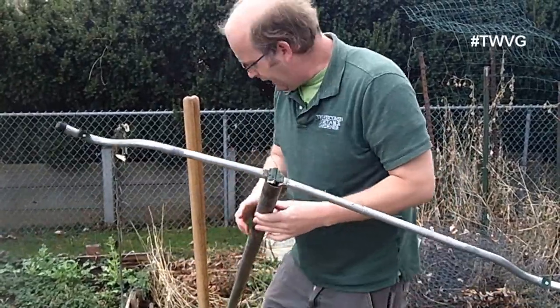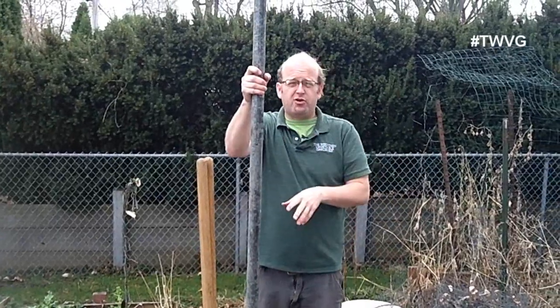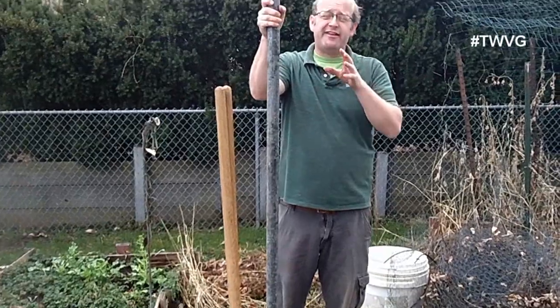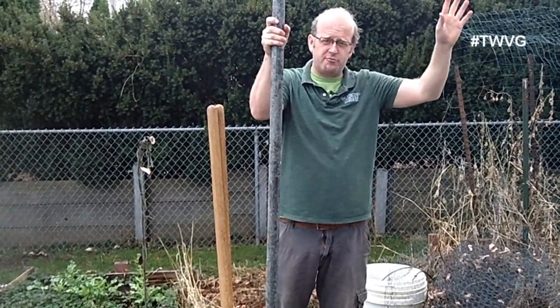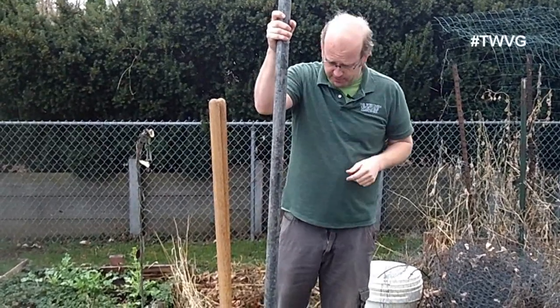This pipe here, the height, I've got it at 8 foot tall. I'm going to put it in the ground about 18 inches. That's going to give a good foundation and then still allow me enough height to keep it off the ground and away from other things, but I can still reach the bird feeders in order to fill them.